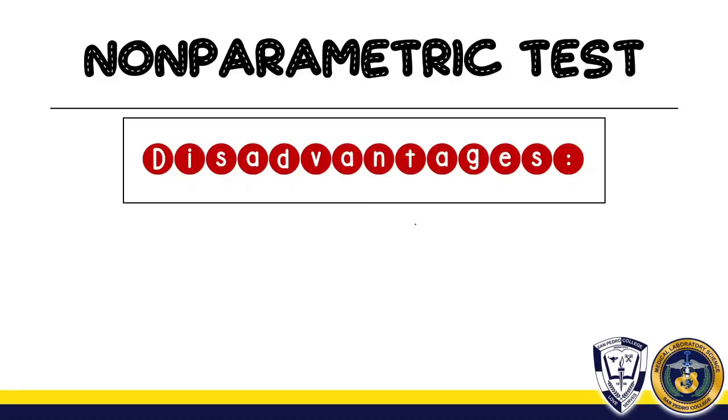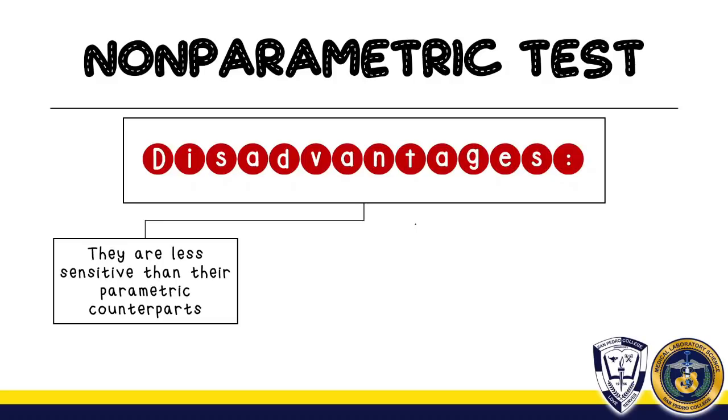How about the disadvantages? So, one of the disadvantages of your non-parametric test is that they are less sensitive than their counterpart. Na kumbaga, you really need a very large difference before you are able to say that the null hypothesis can be rejected. Hindi kasing powerful ni non-parametric test si parametric. But that doesn't mean na hindi siya okay. Again, magdedepende lang talaga sa ating data kung ano yung best na gagamitin.